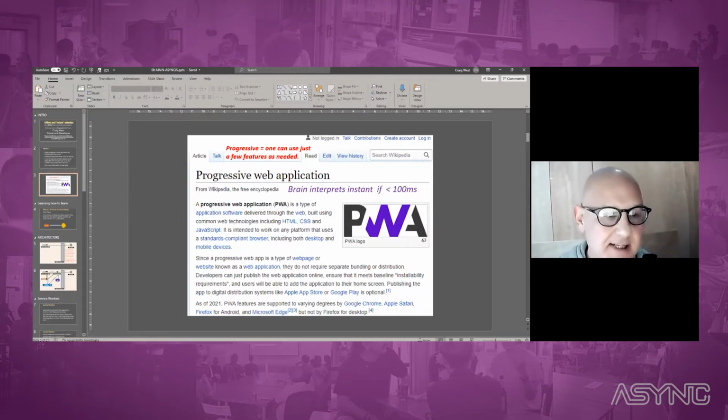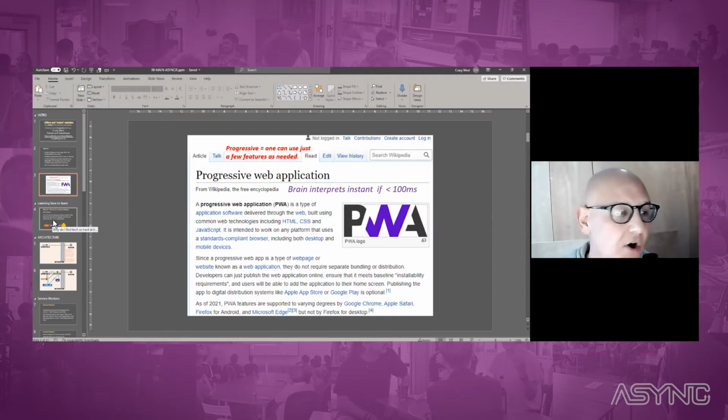And you can see basically from this definition that it is just HTML, CSS, JavaScript, vanilla, and works with all compliant browsers to different degrees, and is also available to make sort of like desktop applications as well as on mobile devices. And there's this fact here that anything under 100 milliseconds is deemed to be immediate by the brain. And that's one of the target times when you load a page, to get it to be in 100 milliseconds, because then it seems instant.